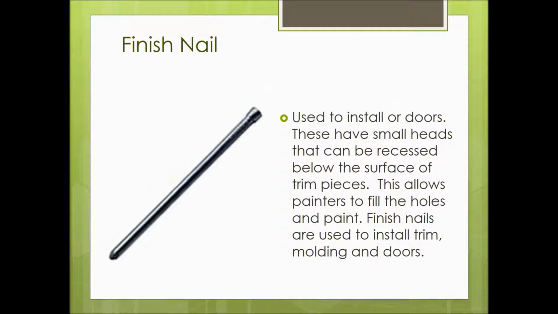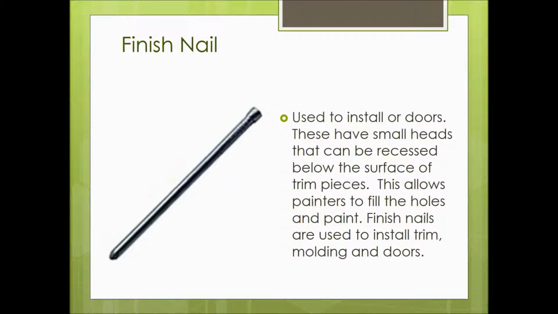Alright, this is a picture of a finished nail, okay? And if you look at the head of this finished nail, you can see it's pretty different from the head on a common nail. And the reason for that is these are used to install baseboard and crown molding and doors and chair rail and things of that nature.